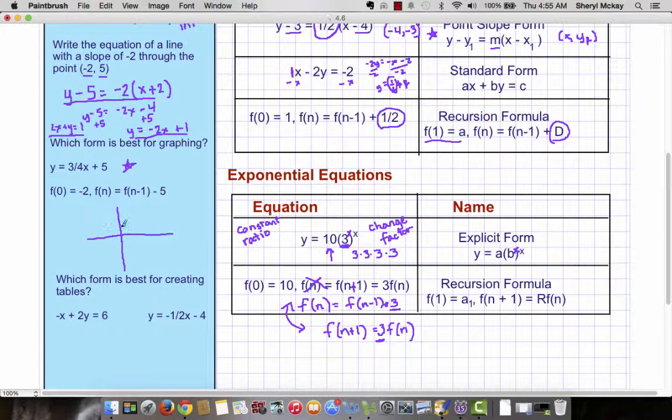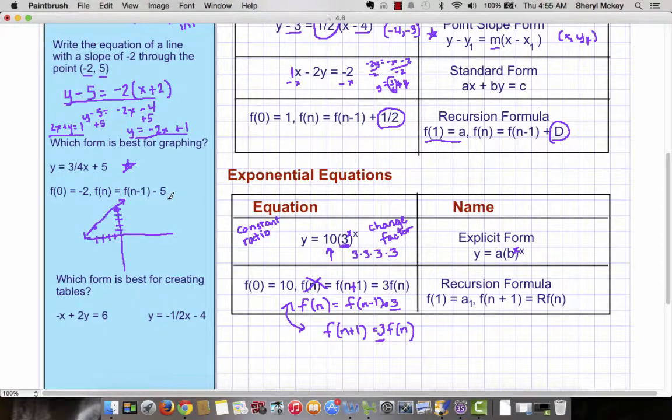We can do 1, 2, 3, 4, 5 is our y-intercept, and we're going to go down 3 and back 4 because I don't want to keep going up. 1, 2, 3, 1, 2, 3, 4, and boom. We've graphed the line, okay?